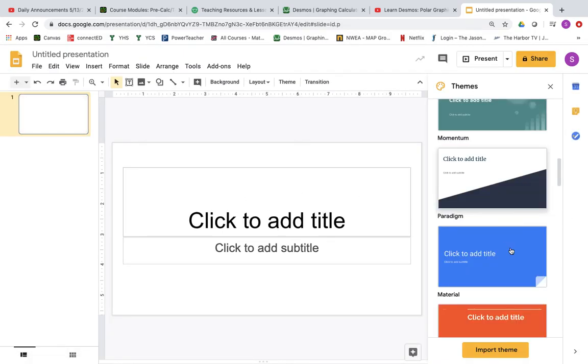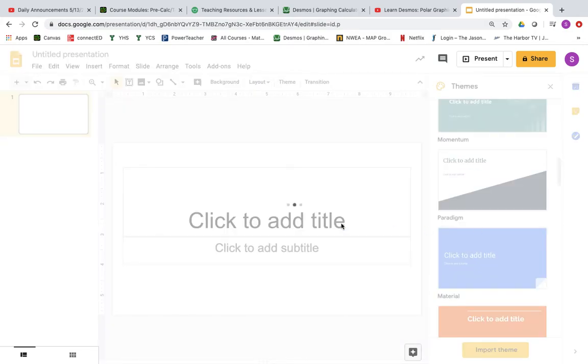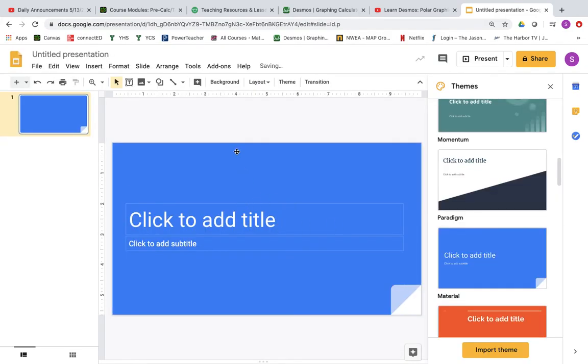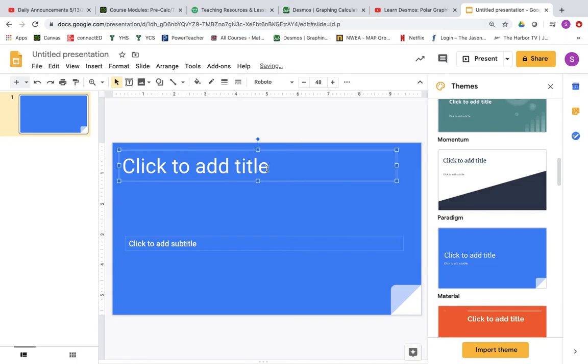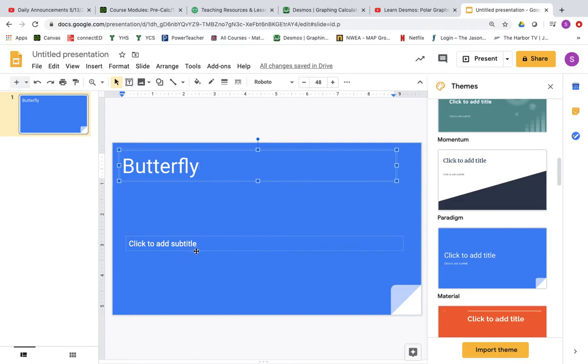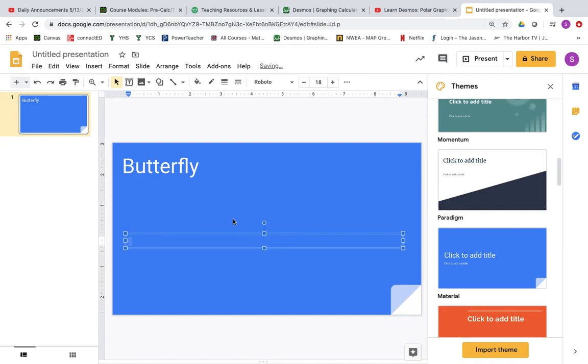You can, if you want to make it like, let's say I'm going to do a blue one, okay? You can move your title pages around and so forth. So this one, it looks like a butterfly. And so I'm going to use that. And then I'm going to get rid of this.